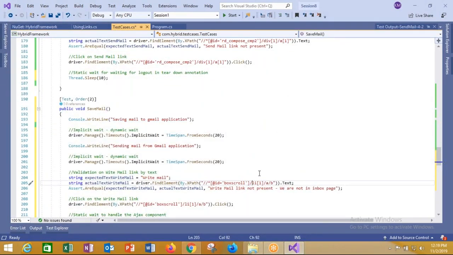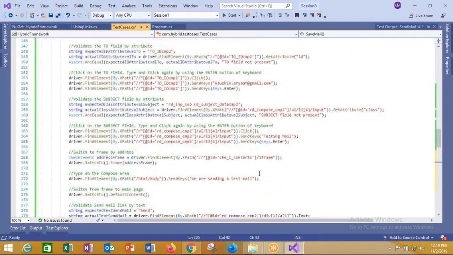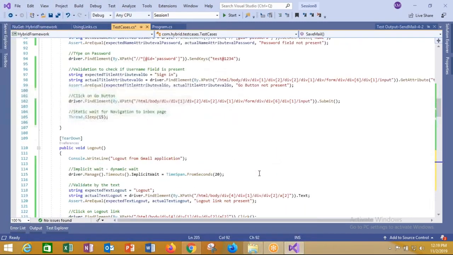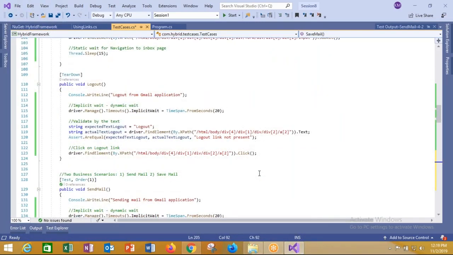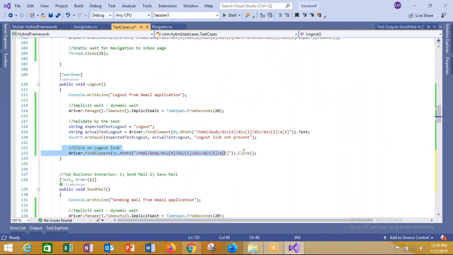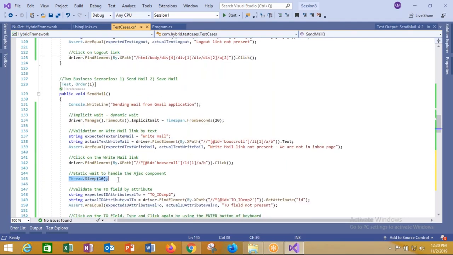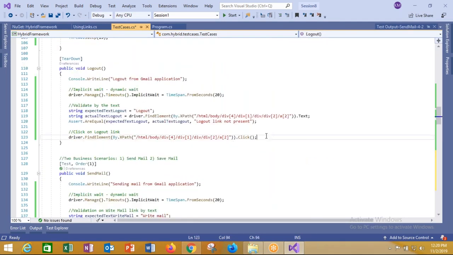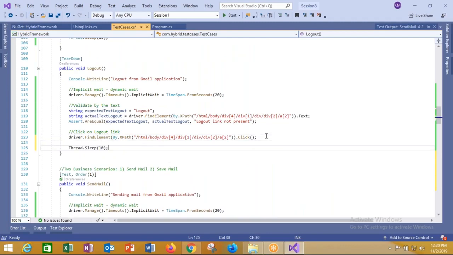Okay, and then it closes the browser. So if you want to have a delay in close also, you can put up the delay in closure after the setup and tear down. So after tear down, if you give Thread.sleep, one time tear down will happen after a 5 seconds delay. So I can give Thread.sleep out here so that there is a delay of 5 seconds before it goes for a one time tear down.